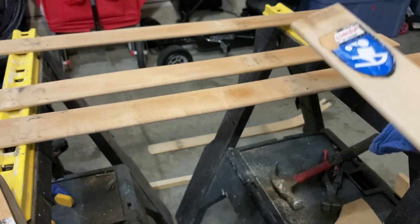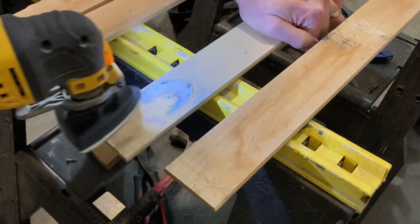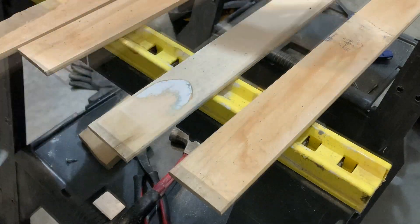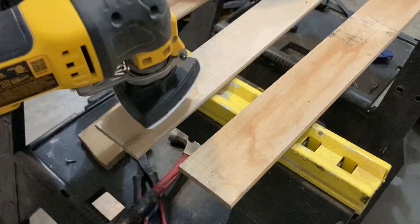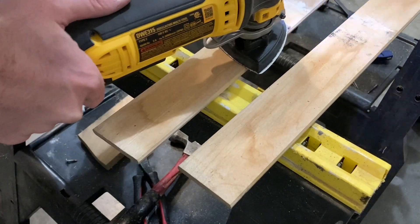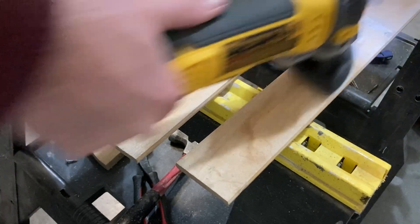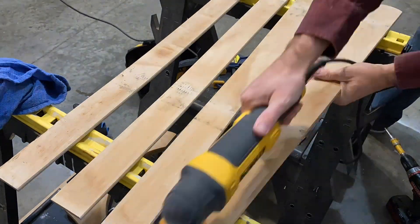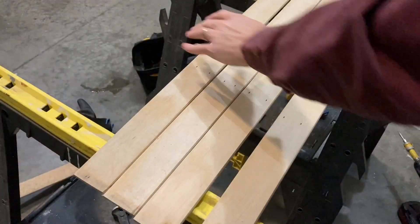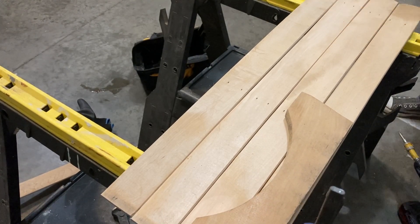I've got this old sticker so I'm going to sand that off. I tried peeling it off but it's just so old and brittle it doesn't peel off very well. For the most part that is sanded down. We've also got some stain that's still remaining — I need to remove most if not all of that with my sander. It doesn't have to be perfect because I'm going to be applying deglosser. We've got all of the wood surfaces mostly prepped now, including the long surfaces and some of these shorter more curved surfaces.